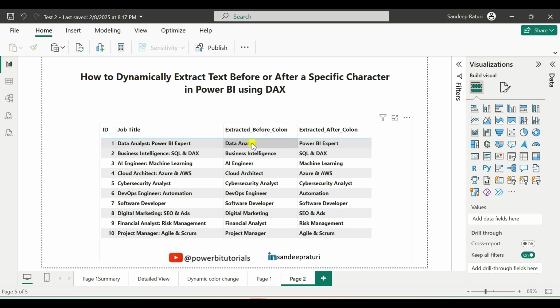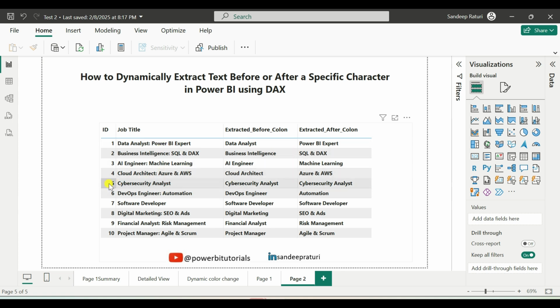As you can see, the output of the DAX formula before the colon is showing data analyst, because in the actual job title the text before colon is data analyst. Similarly, the text after colon formula returns Power BI expert. You can check the same logic for other job titles as well.